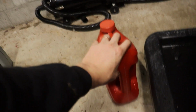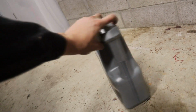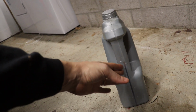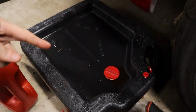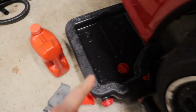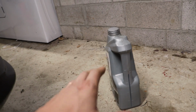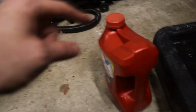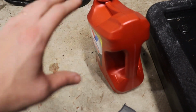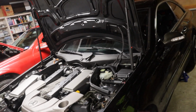Left a tiny bit in the jug, but I just tried to put in basically just under 4 quarts. That's exactly what we pulled out. I did lose a little bit on the floor, but it wasn't a lot, and I was also measuring from this thing, which probably had a little bit of fluid left over in it. Rough estimate, about 3.5 quarts to 4 quarts is what you typically put back in. So I settled around 3.8 quarts. This is 3.8 liters, which is 4 quarts. So yeah, a little bit left. Math. Why do we use so many different scales, guys? Anyways, I need to patch up that wiring, or at least get it out of the way.